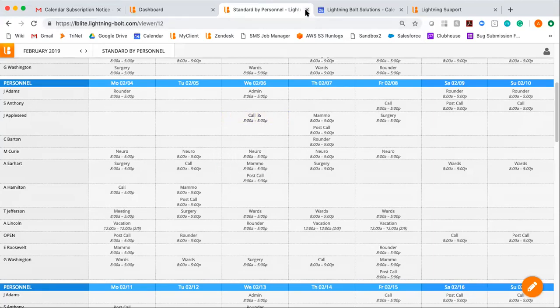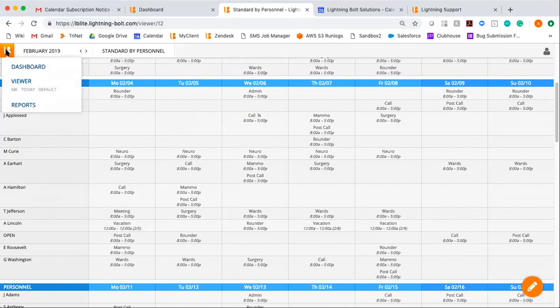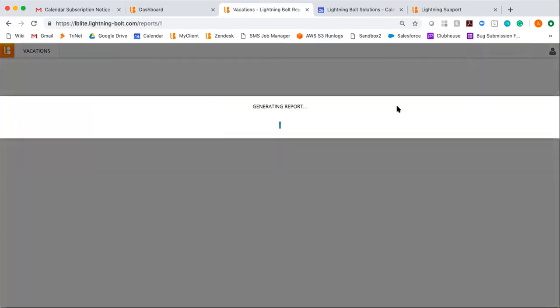The last thing I do want to cover is our reports. In order to get there from our viewer page, again, we'll just hover over this LV light icon on the top, and we'll say we want to go to the reports section. So this is going to bring up, as the end user, we're only able to view reports that are saved to everybody. So any report that is already made by an admin and saved. So for instance, if you wanted to see a total of your vacation days, that's something that you would have to set up yourself. I don't know if we have access to any of these. Let's go ahead and give them a try.